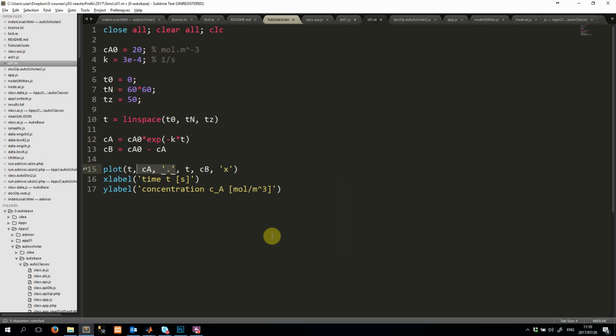So we've got the first triple here, which is going to give us a series of values for the concentration of A. And now we've got a second triple here, which is giving us the same thing for B. We can see we'll possibly need to change our labeling here, but let's just see what we get first. So again, and I won't keep repeating this, Control S, Alt Tab, up arrow, Enter.